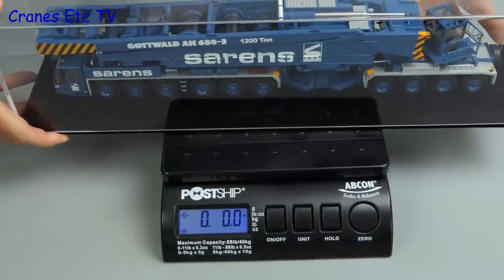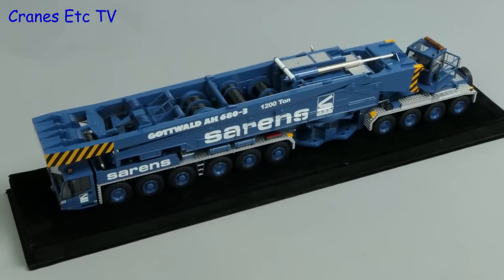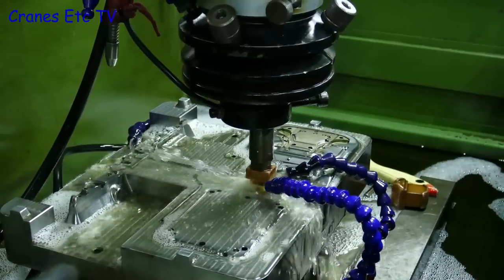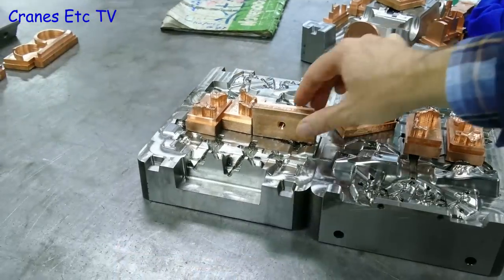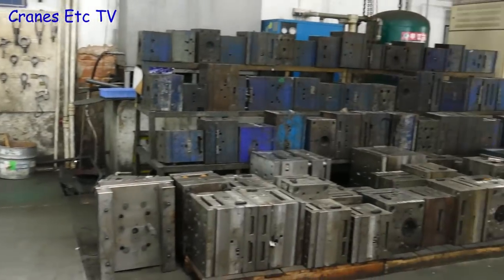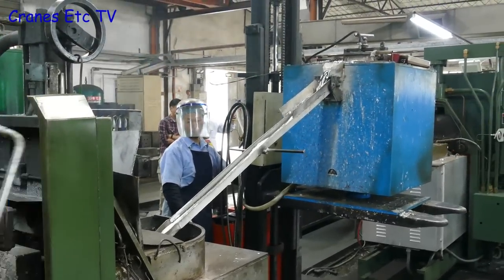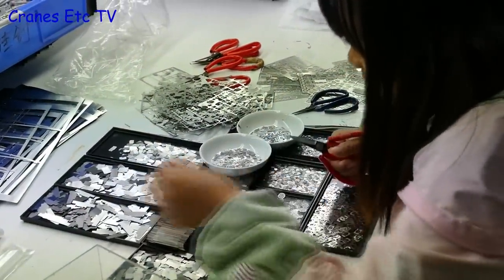Let's weigh the model out of the box — it's four pounds thirteen ounces, or 2.2 kilograms. This is a resin model and not die-cast. Die-cast models have quite an expensive production process, including heavy development costs for metal tooling or moulds. It only becomes economic at large volumes — typically two thousand or more. For lower volume models like this Gottwald, using resin allows the model to be economically made. That does mean it is a static model, but on the plus side it allows for much more fine detailing.